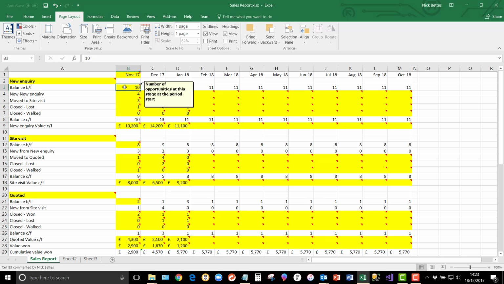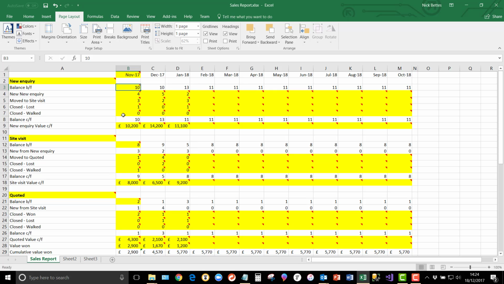And when you start this at the start of the year, we imagine you will have a budget or balance of new inquiry. So you've got things already sitting in your system at new inquiry. You've got things already sitting here at site visit, and you've got things already sitting here that you've quoted on. So these numbers are obviously made up, but that's suggesting that when you start this plan, you haven't started it from scratch. You started it at the end of a previous year, and these are the balances that you brought forward.